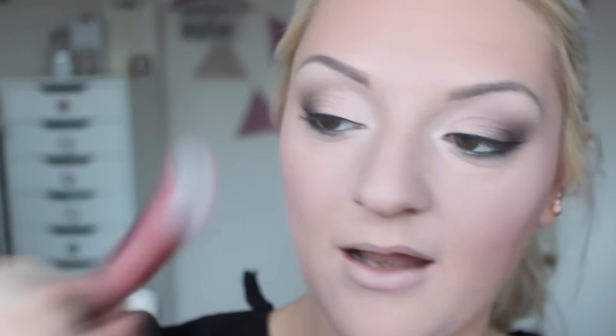With that you could go ahead and put a nude shade on, or a matte liquid lipstick — anything kind of goes with everything. I'm actually going to take this KIKO lip gloss, which is one of my favorite lip glosses. I bought this when I was in Milan but you can get it over here now with KIKO stores. It's really glossy, not sticky, and I love the metallic shiny color — it's such a classy color you can wear with so many different eye looks. That lip gloss is the Super Gloss in shade 106.